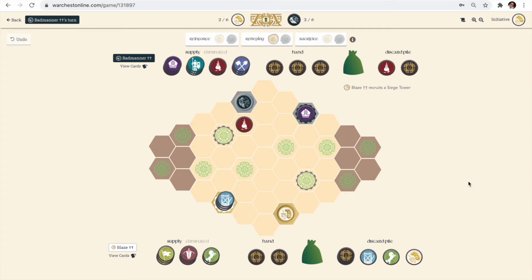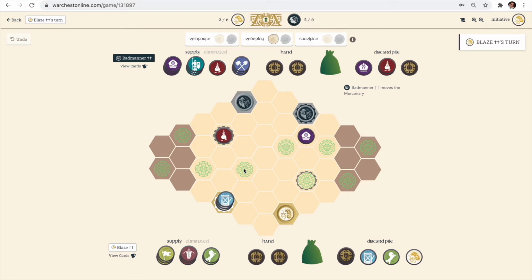So we have a mercenary and a bishop both deployed. My assumption is that Badmanner will use the bishop to recruit a mercenary, then move the mercenary, and then move the bishop. Yep, here we go. Now the question is, will the mercenary go for this space that's relatively close and easy to get, or the other one? So he went for the easier base.